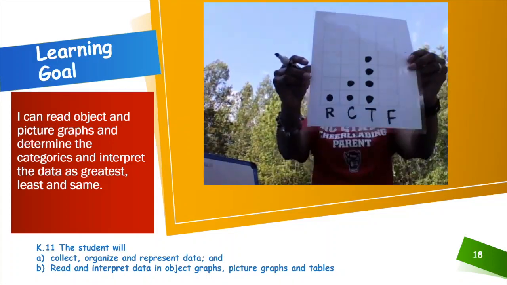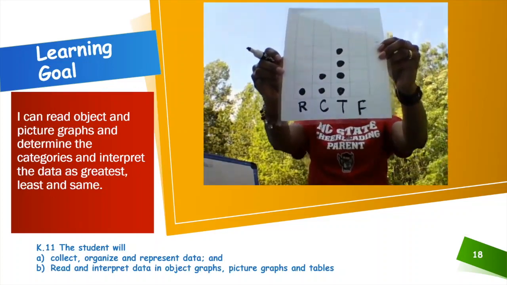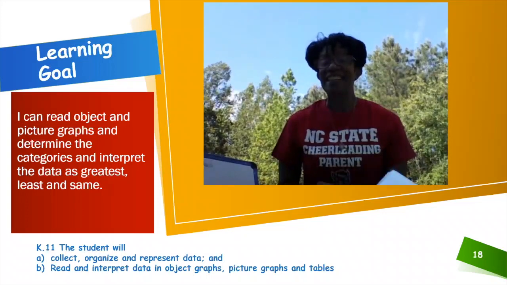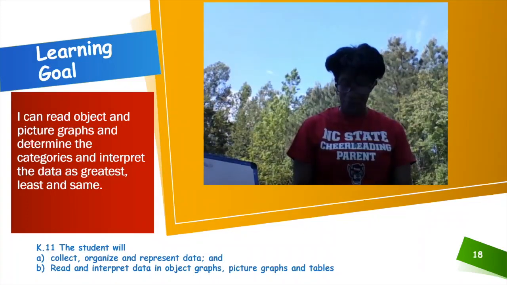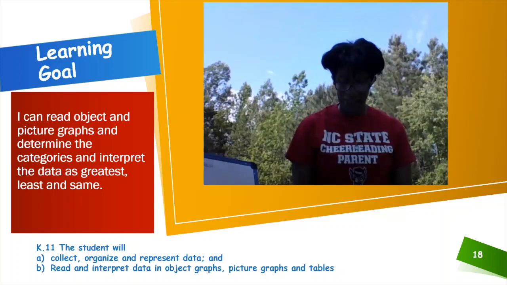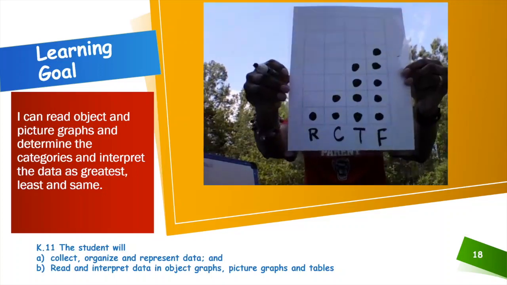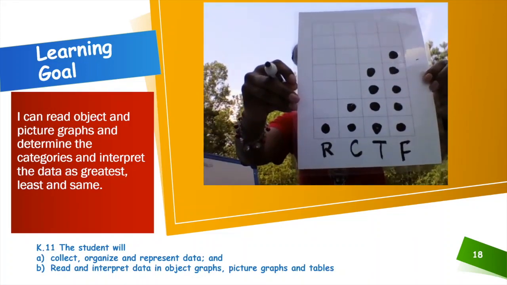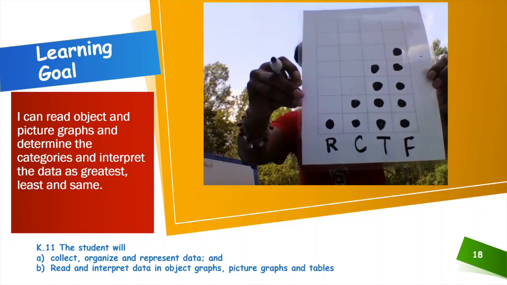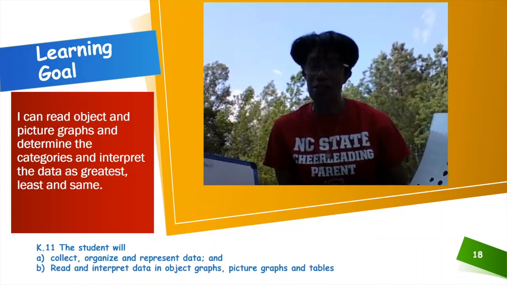And our last one was what? Our fish. How many fish were there? That's right. It was 5. So we're going to put 5 dots for our fish. So now there's my picture graph for my animals in the story, Rooster Off to See the World. So now I can answer the questions about my graph.